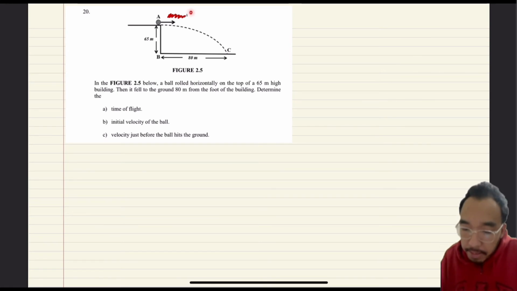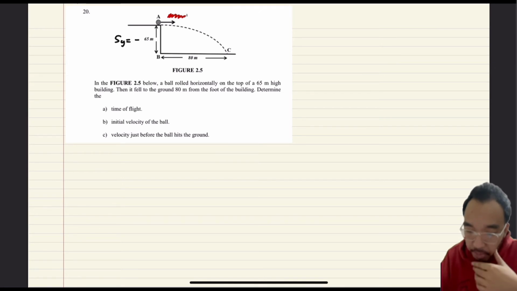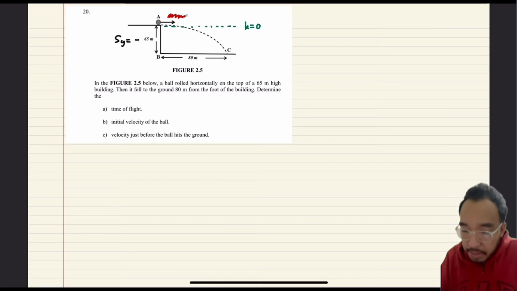Interesting question. Remember that I told you to cancel out this information there. So this would be your Sy, but maybe you can put Sy as negative because h equals 0 is here, so below there is negative. This would be your Sx. So they already give you the diagram. In the exam, if you get the diagram, you can always redraw it and then put it inside the answer sheet.